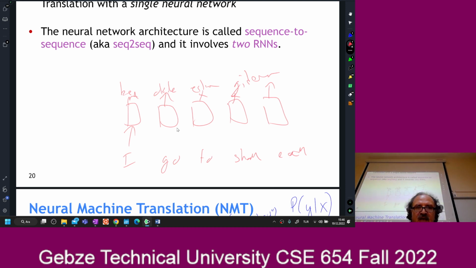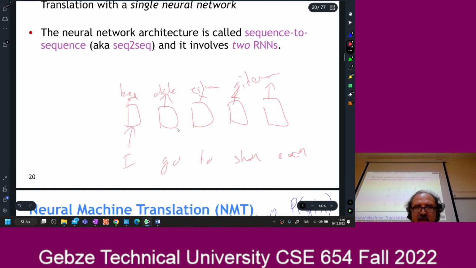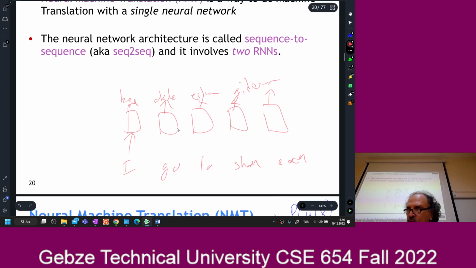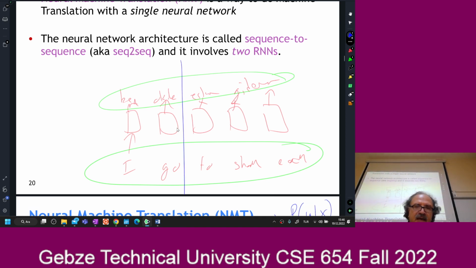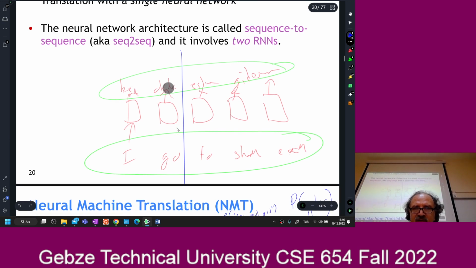The sequences are, I doesn't have to correspond to Ben, okay? Go doesn't have to correspond to okul, right? And the number of words are different, right? Number of words are different. Their sequences are different. And the thing is that, remember, this is RNN, right? Inside the RNN, I produce this one, and then this one, then this one.